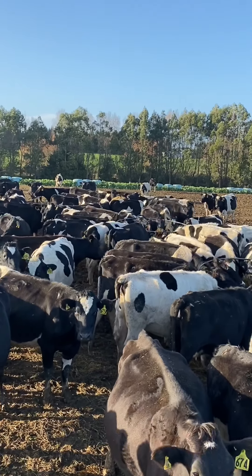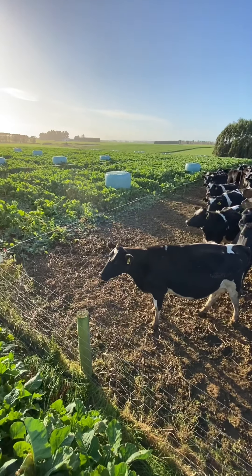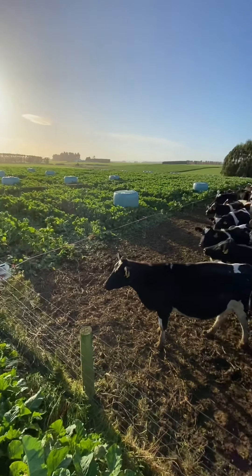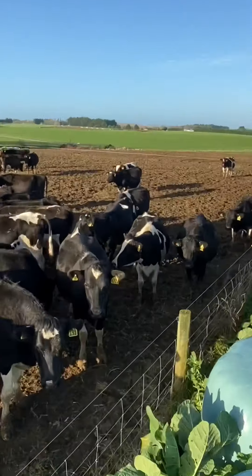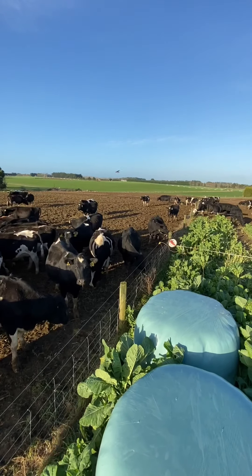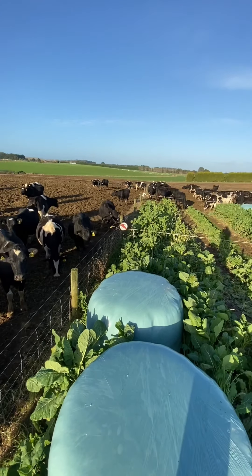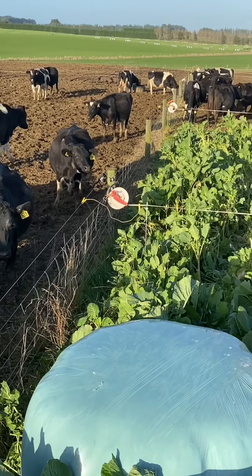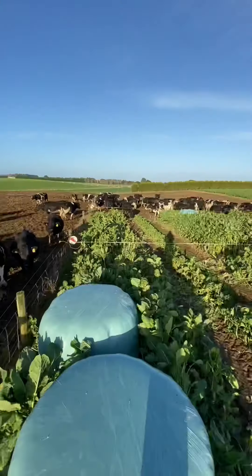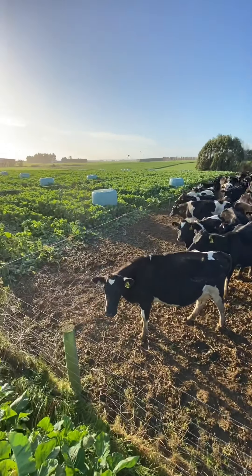As you can see there's still baleage in that third bale — it's pretty much a full bale over there. There's the front fence, and we have a front fence, then a backup front fence, and a back fence. They're all the same with hot wire standards so that you can alternate which way if you need to back fence and go right up tight. We use mostly clips to do the power connections.